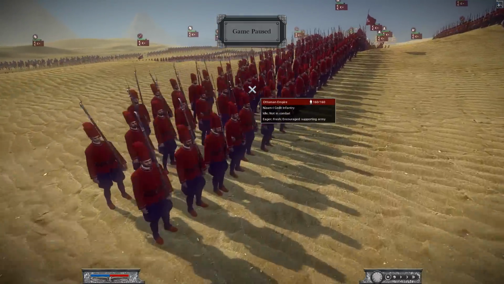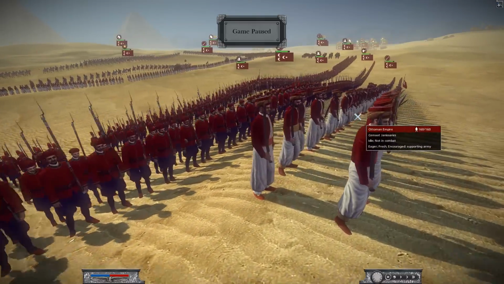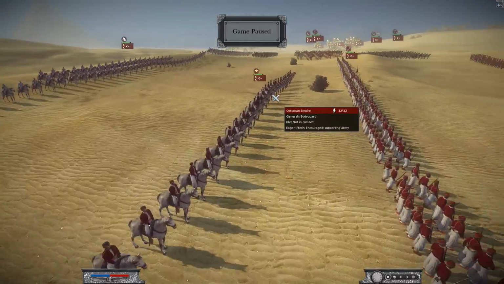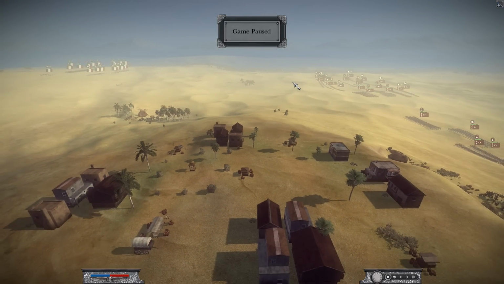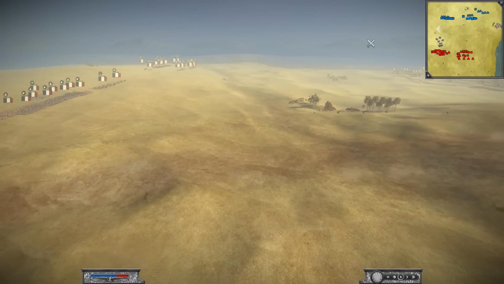Here's his jetted infantry. So that's his basic line infantry there. He's also got light infantry and some janissaries in the front. He's also got some janissaries in the back as well. And here is his general's bodyguard. So those are the armies, guys. Let's go ahead and witness Napoleon take on the Ottoman Empire. Alright, so here we go. Let me go ahead and turn on the minimap so we can see what's going on here.